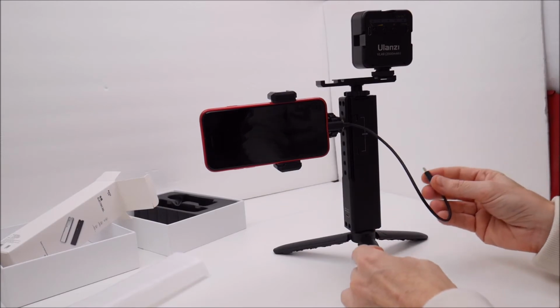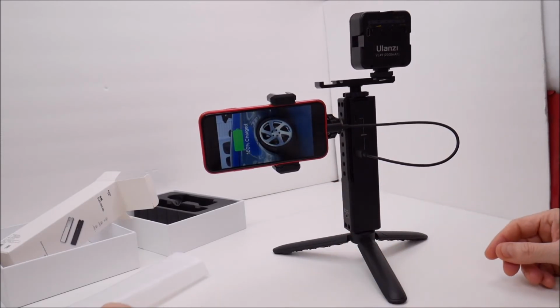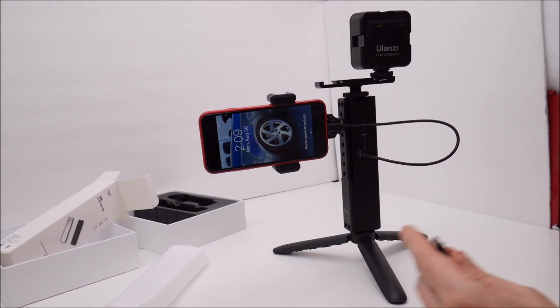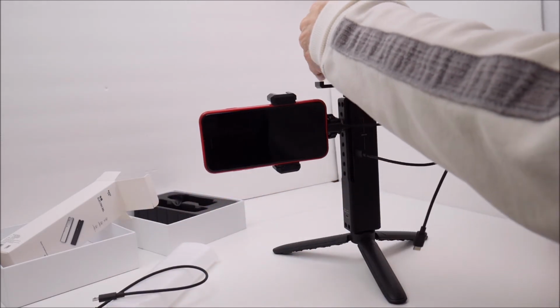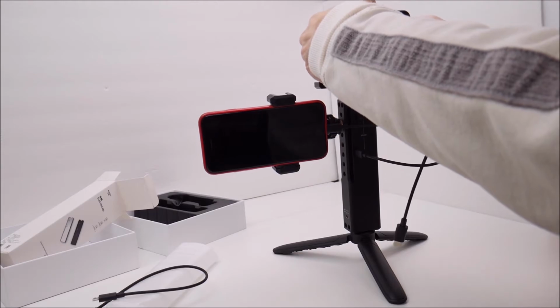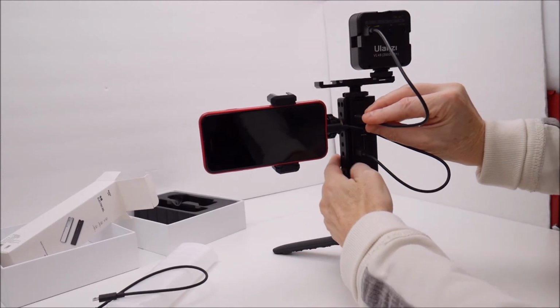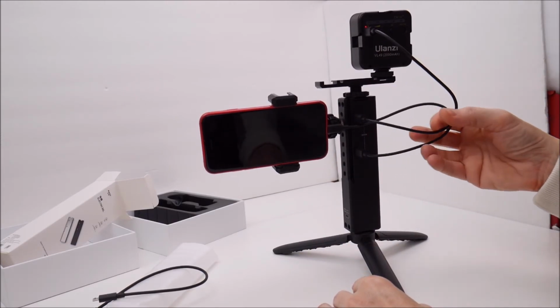Let's get our phone plugged in. Now we'll get our phone plugged in right here. And then let's get our camera plugged in. We need the USB-C to USB-C for my, not my camera, my light. And there's the light plugged in.